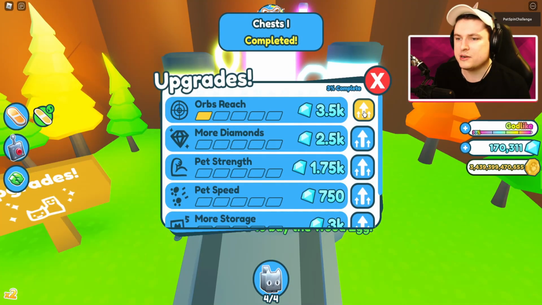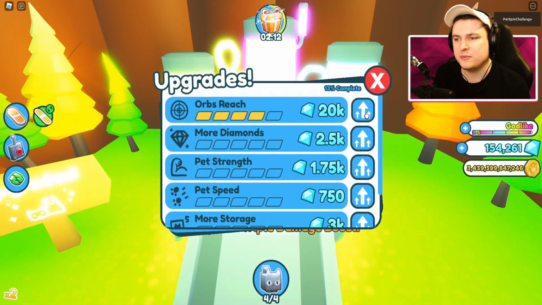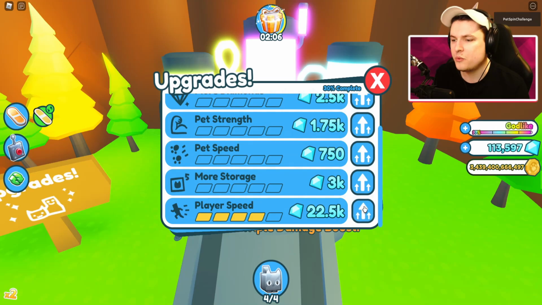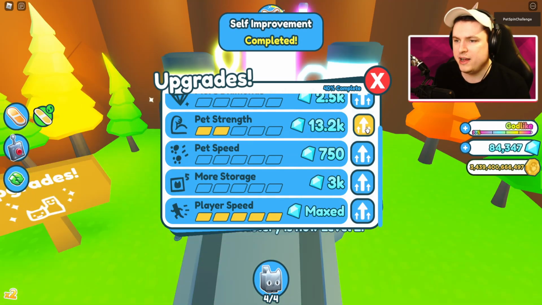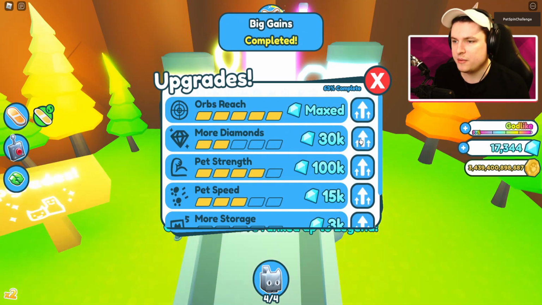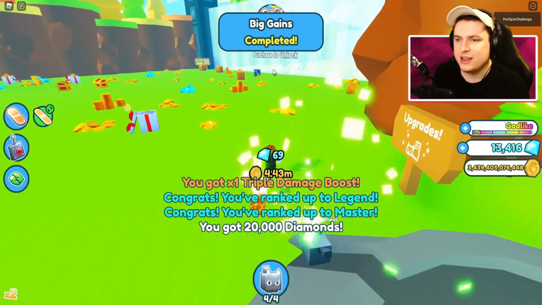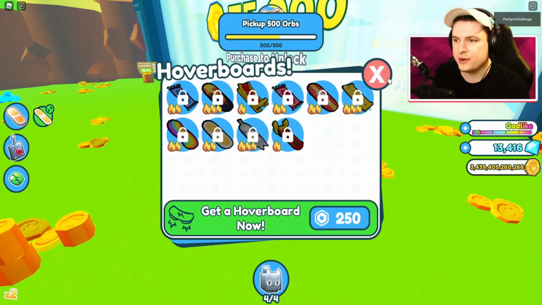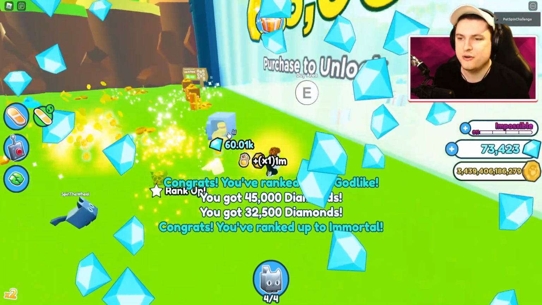So let's quickly get ourselves orb reach increased, because this is something that you do want 100%. And you want player speed maxed out as well. That's the main thing that you really want at the start. And then you want pet strength. Boom. And then you want some pet speed as well. And the diamonds, let's go ahead and grab those up as well. So boom, there we go. So now at least we're not super slow. We cannot have a hoverboard, sadly. I really wish we could have a hoverboard, but you know, it is what it is.